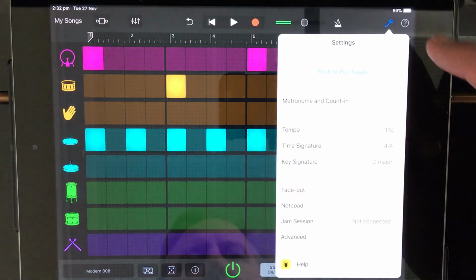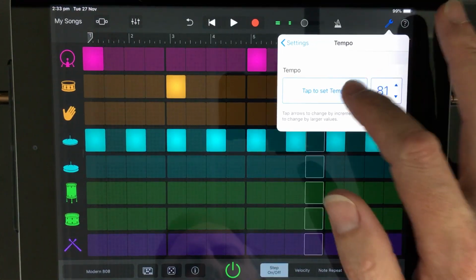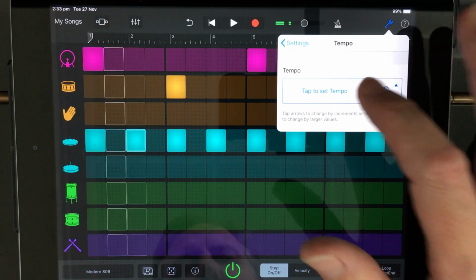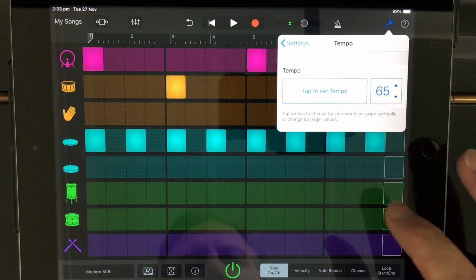Because it's such a slow song, we have to change the tempo. And you can just tap the tempo. So you get to about the right tempo that you like for this song. It's pretty slow. That sounds about right.